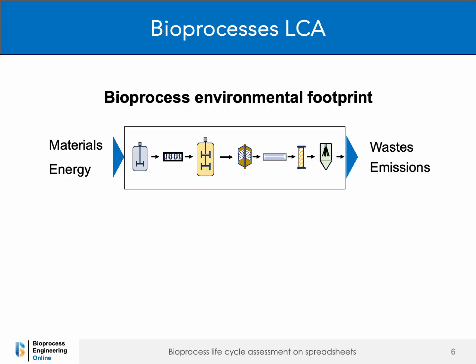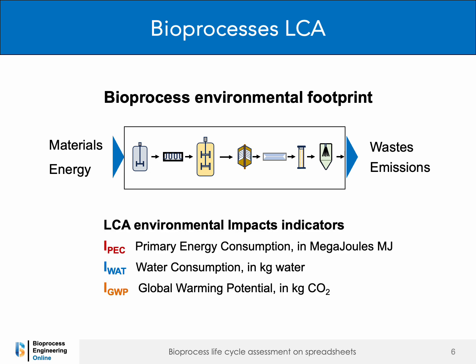Life cycle assessment, LCA, is the prevailing methodology employed to evaluate the environmental footprint of enzymatic or cellular bioprocesses. LCA examines the environmental impacts associated with the materials and energy resources used, as well as the wastes or emissions produced. For bioprocesses, LCA typically evaluates three key environmental impacts: primary energy consumption (PEC), measured in megajoules; water consumption (WAT), measured in kilograms of water; and global warming potential (GWP), measured in kilograms of CO2.